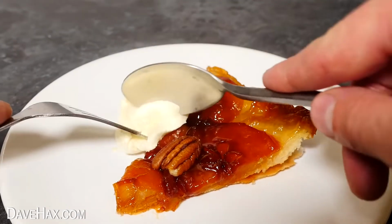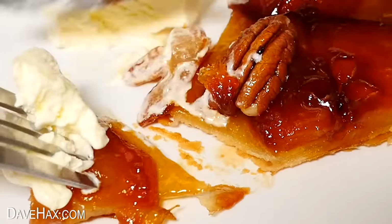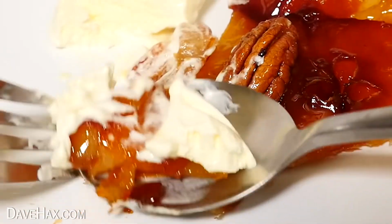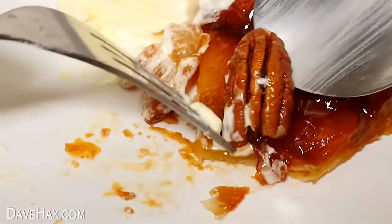So how does it taste? Beautiful sweet caramelised apple on a light flaky pastry. Yeah, it tastes really good. And having the pecan adds a beautiful little crunch to it too.